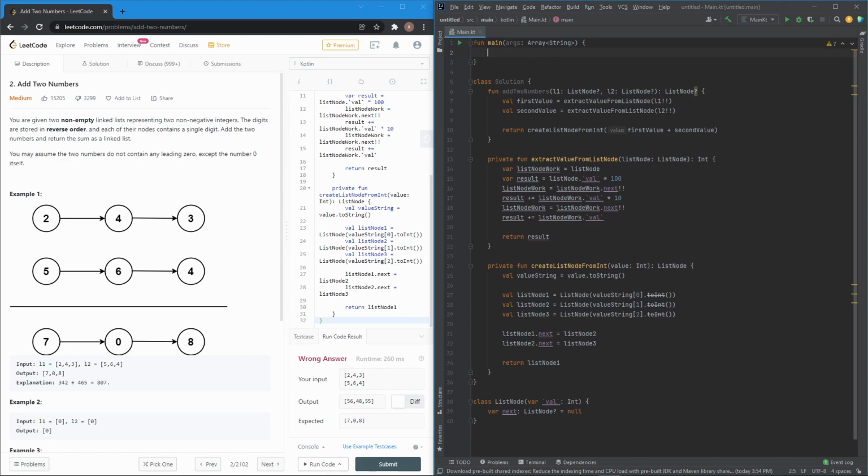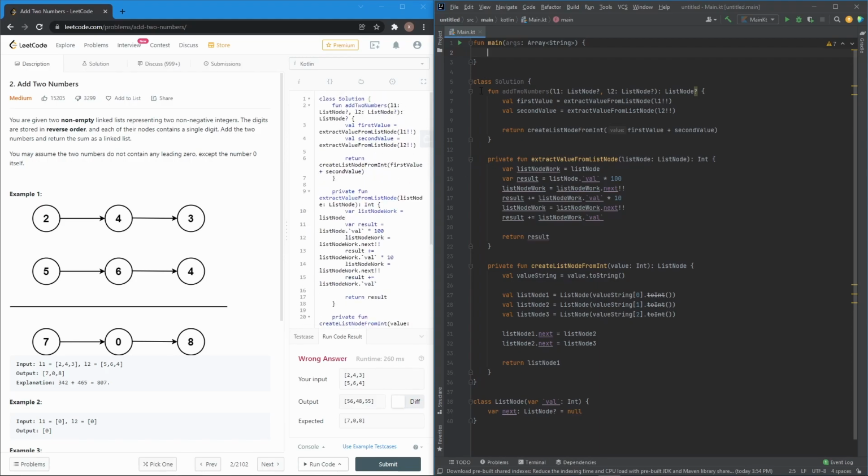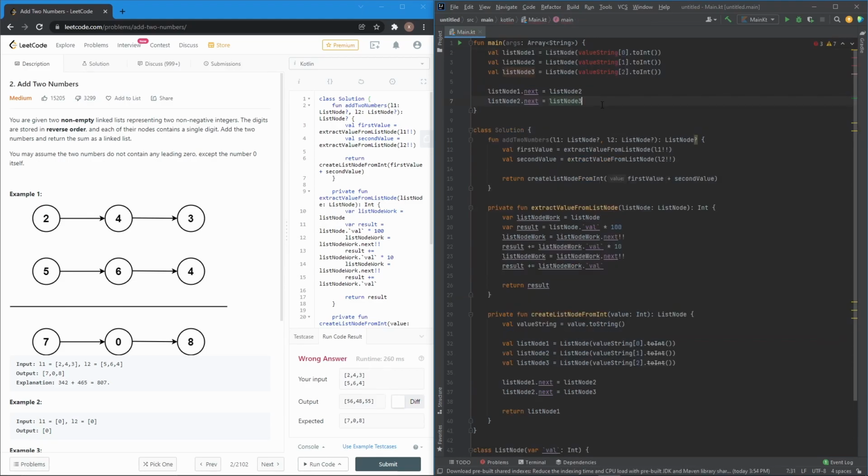So to run this, I'll need to basically do this a couple of times. 2, 4, 3.